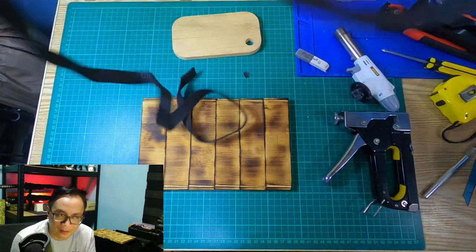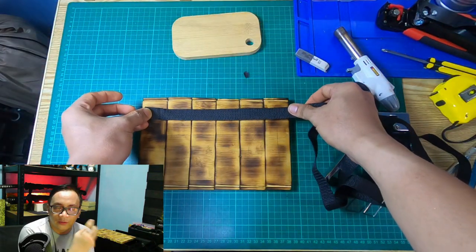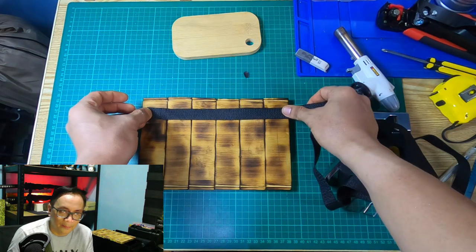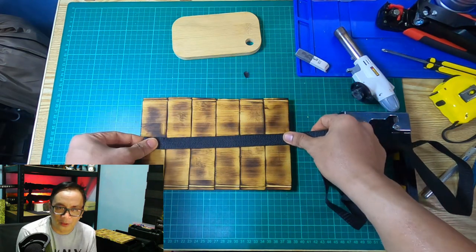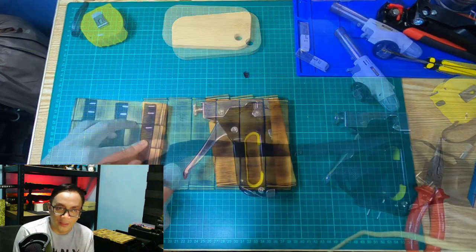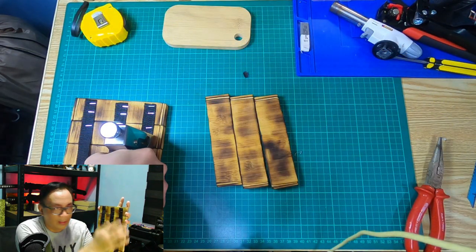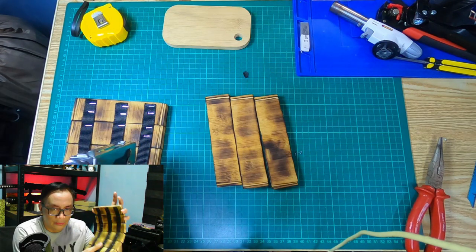Another thing that I did, because the imperfections are visible, the way I cut the wood is ugly because I don't have power tools, special tools for that. So I thought, hey, might as well make it look like it was made on purpose, as if you did it deliberately to give it a more rustic and rugged look. So what I did was attach this with regular straps, 10 centimeters wide, and just a gun tacker to hold it in place.